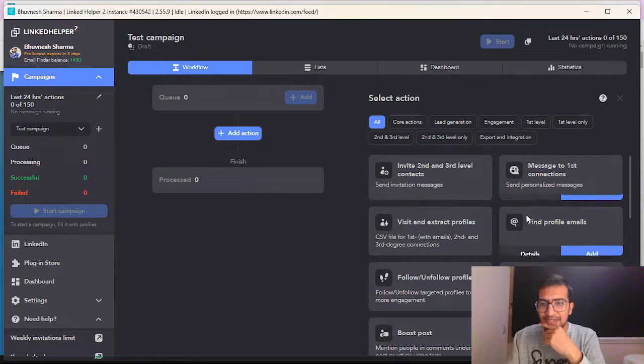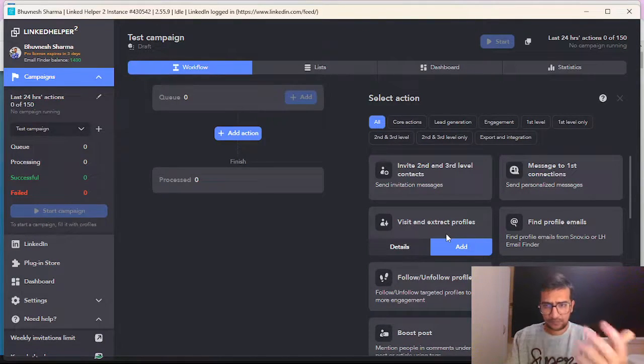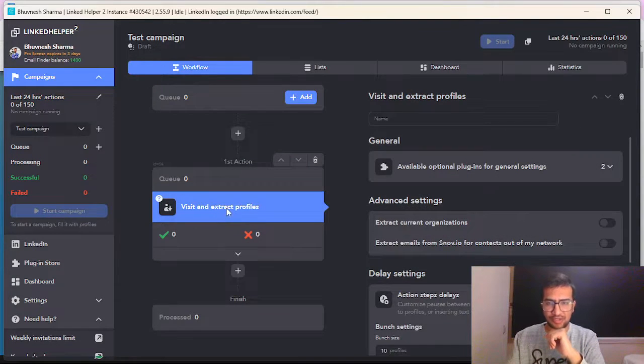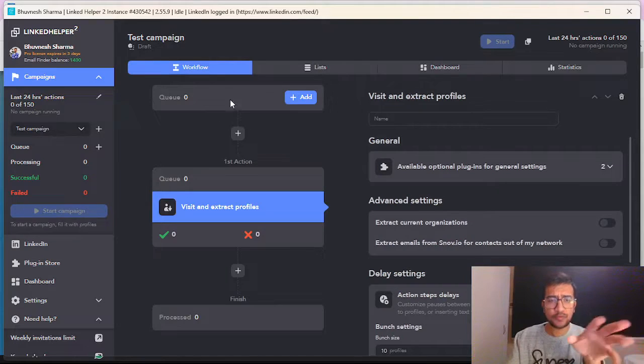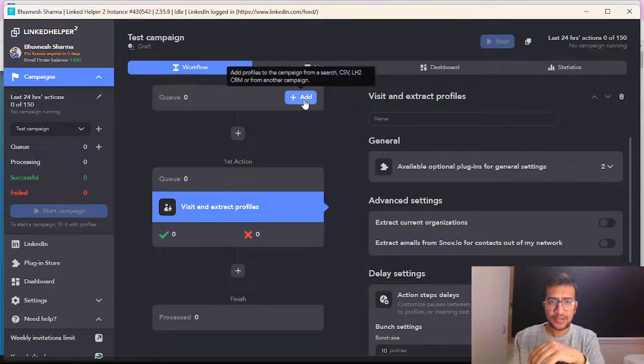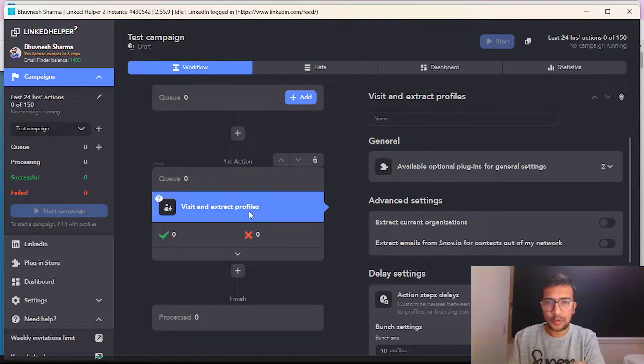So the first action, and I'm creating this through the best practices, would be to visit and extract profiles. We'll also add a queue here, where we'll select what profiles we want to send to this campaign, and all of this would be automated. Once you start here, this all would go on.